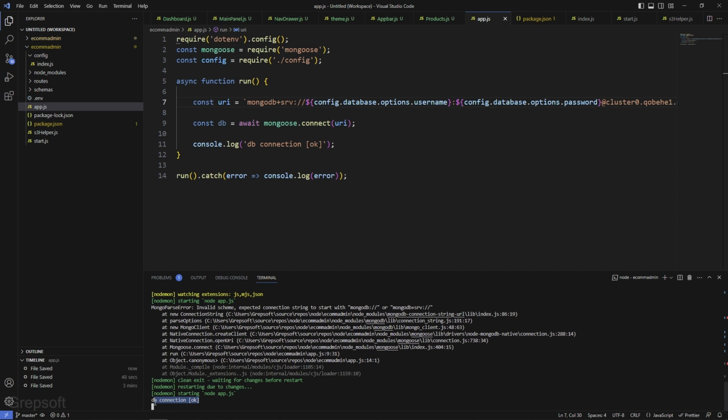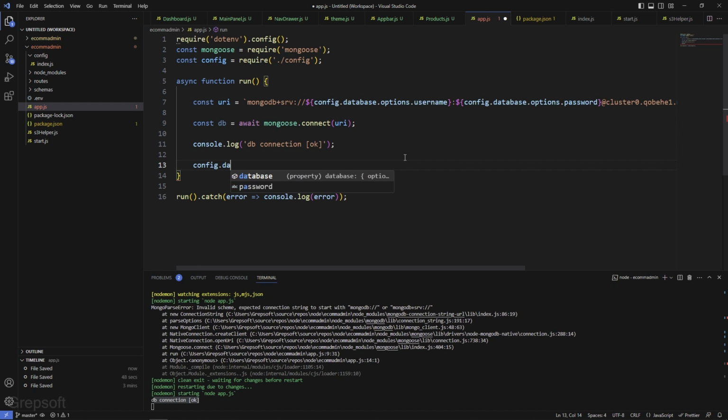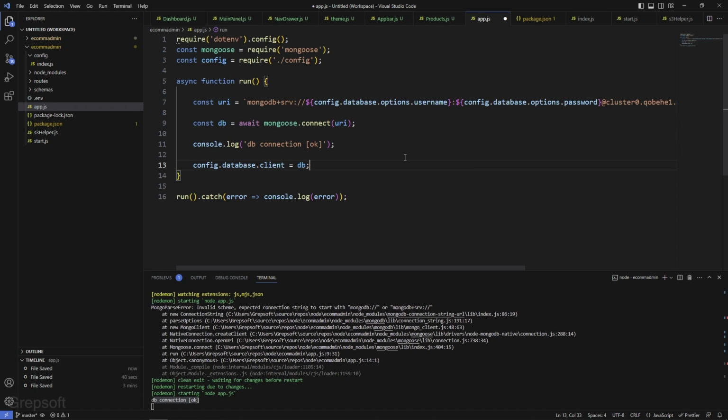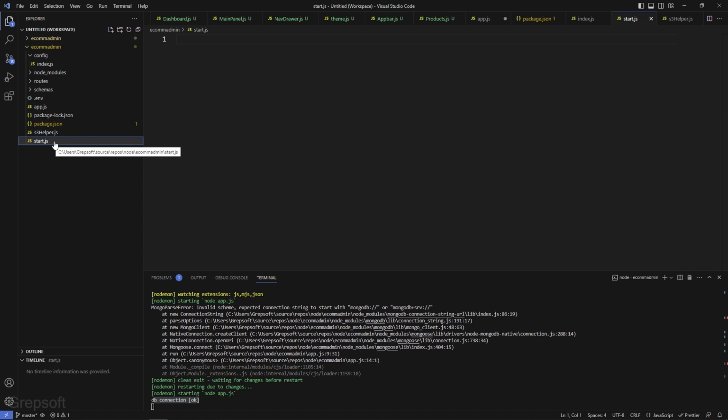So there you go. Now we're connected to the database, and at this point, remember we created that client thingy, so I can then come here and say database.client DB. So now we can pass this over to the app and everyone can use it and everybody will be happy. Alright, so now we should start listening for some clients. Before I do that, I have the start.js file, and we can come over here and put some stuff.